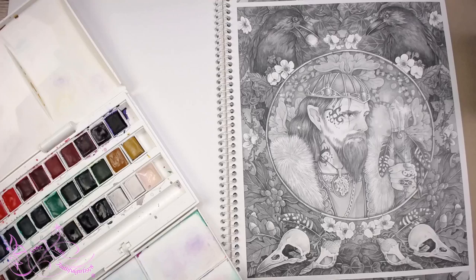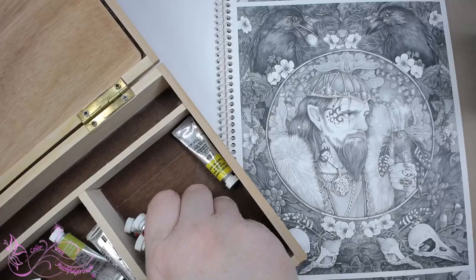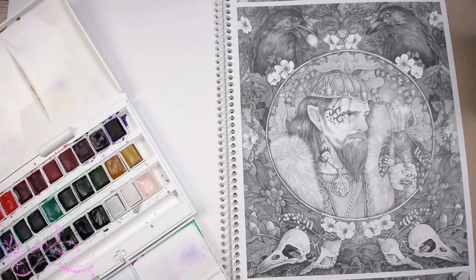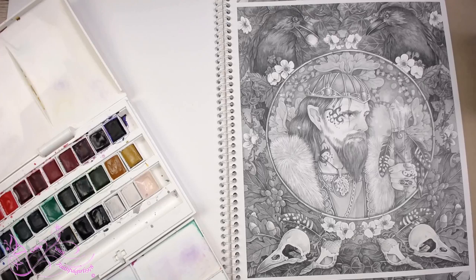I think it cost me around, for this small set of watercolours, how many is in here? Let me work it out, hang on. 1, 2, 3, 4, 5, 6, 7, 8. There's a Daniel Smith one in there too. There's about 25 colours in there. I think it was around $300 for that. Sorry. But when I started doing a course with Anna Mason, she has a whole list of colours that she uses, and they're the only colours that she uses, and her palette is pretty awesome, and it makes any colour that you can imagine.